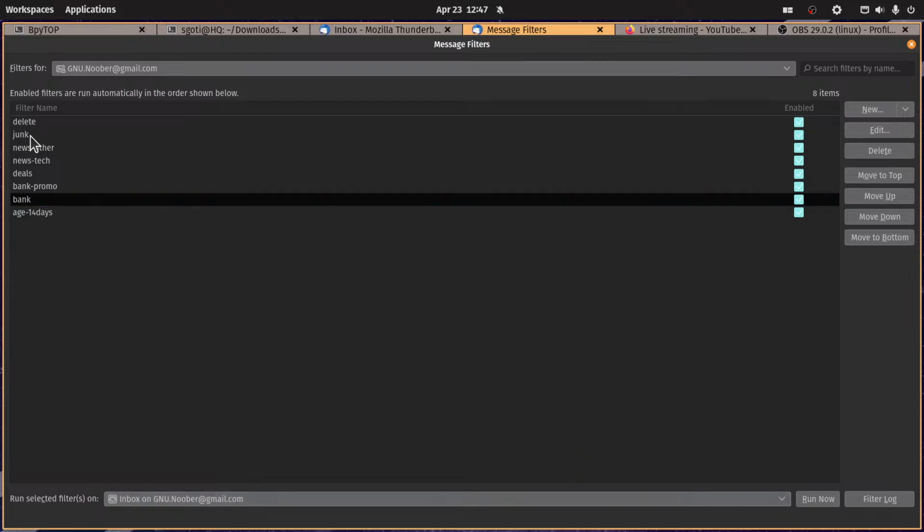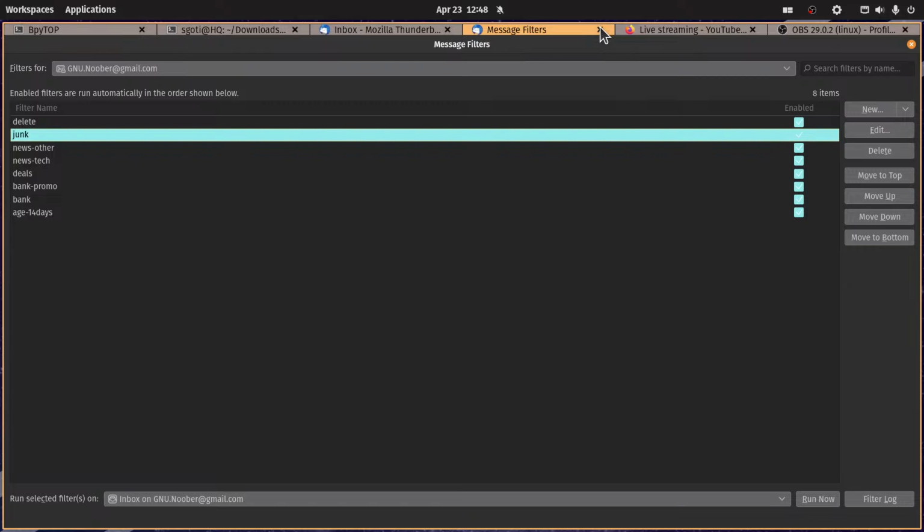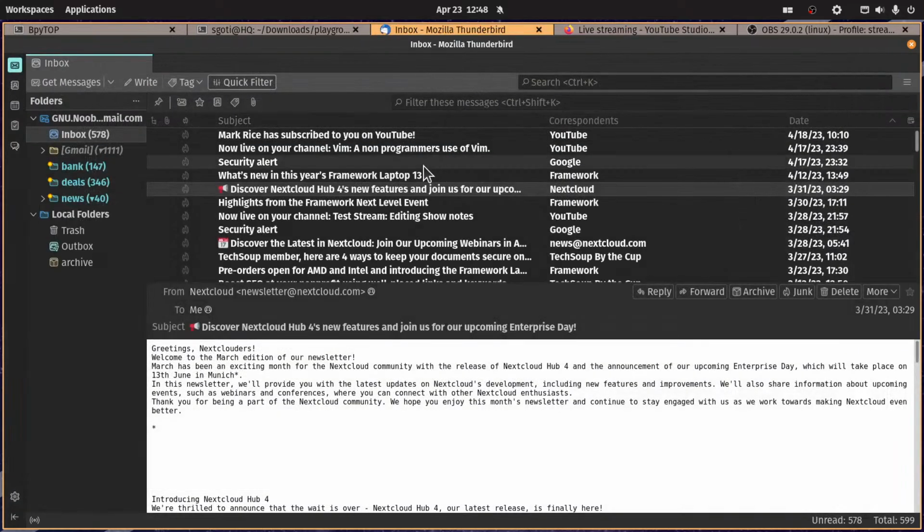There you go. So we can close this window now. Just give it a little time. Oh, Nextcloud. I should have added that in there. I didn't even see it. That should have gone over there too. All right, it'll be fine.